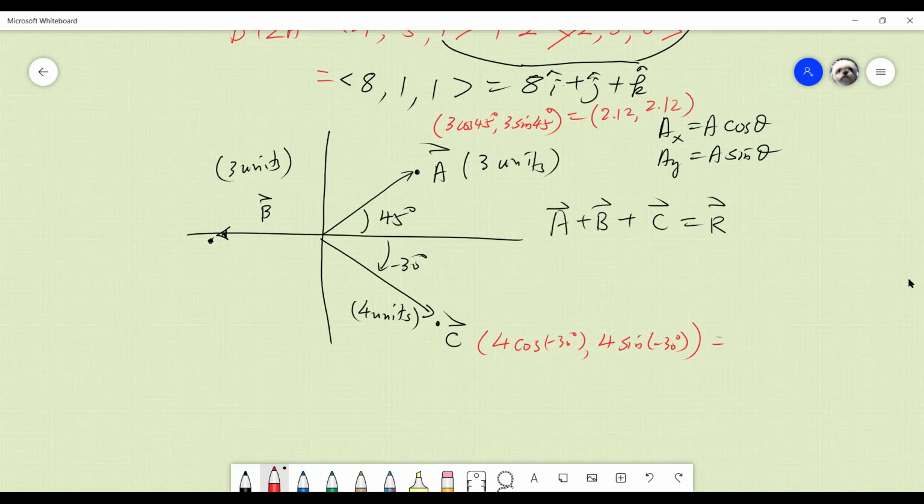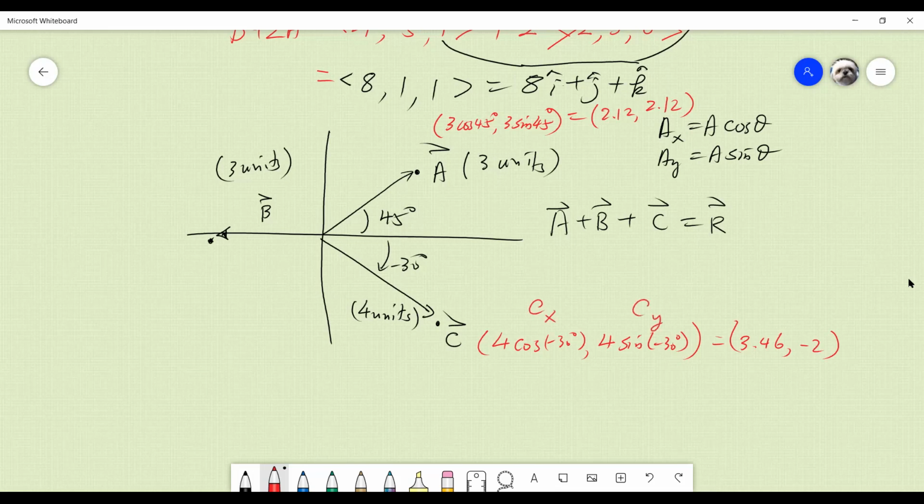Okay, how about here? So sine. Then I have cosine 30, positive, right? And then I multiply by 4, which is 3.46. And then I have sine 30, negative sine, right? 0.5, right? 0.5 times 4 is -2. Am I right?